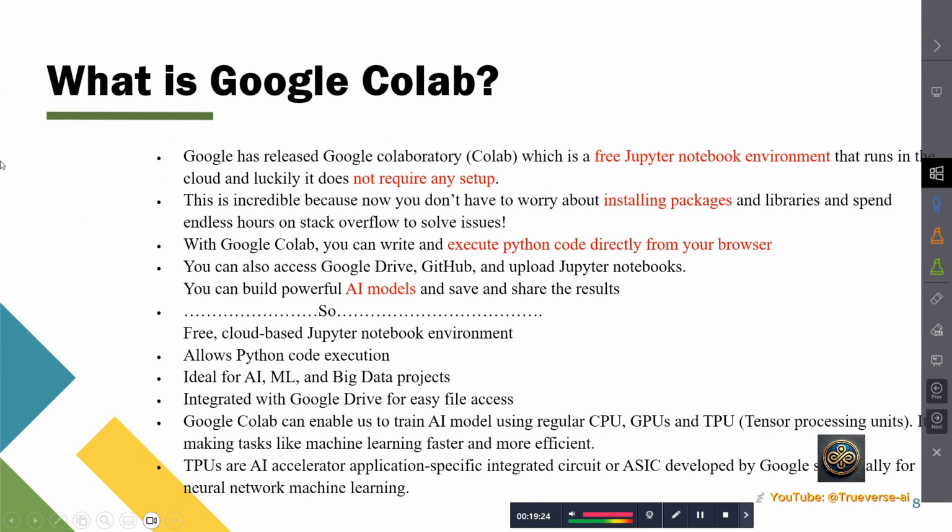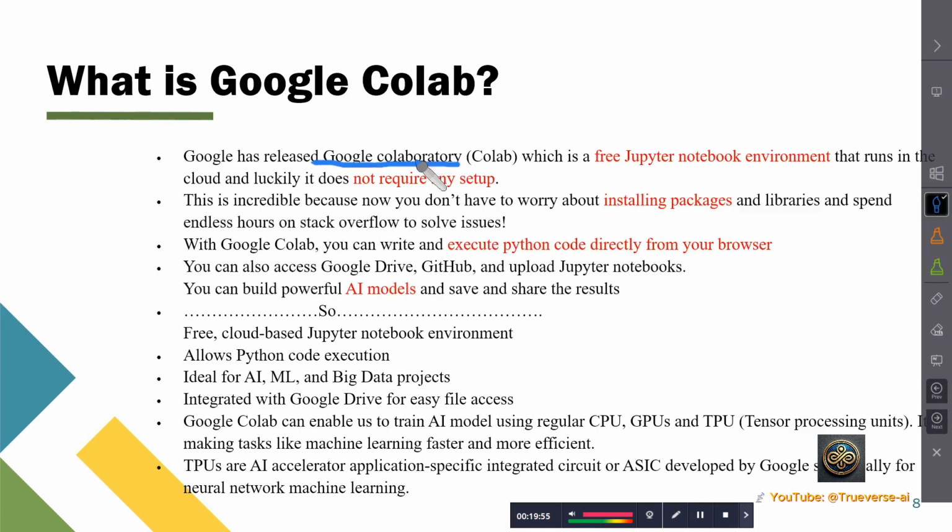So first, let's see what Colab means. Colab comes from Collaboratory. It is a free Jupyter Notebook environment that runs entirely in the cloud, not on the desktop. But Jupyter also has a desktop version. One of the greatest strengths is that it requires no setup, but Jupyter needs setup, which is very complicated.